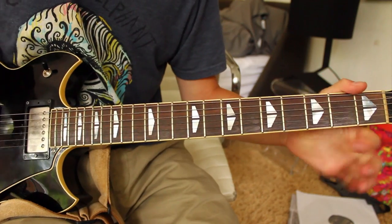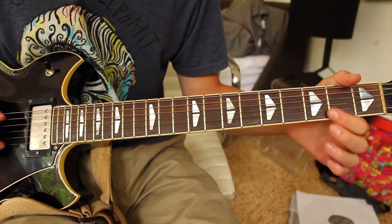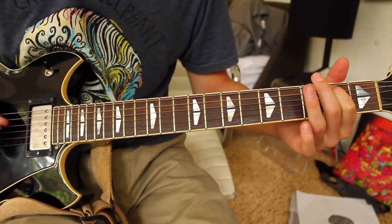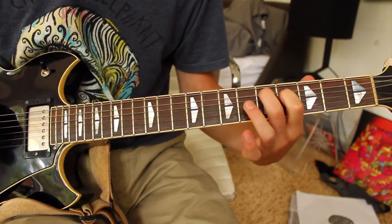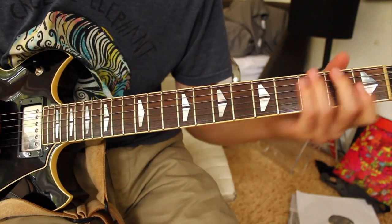That riff, you can sort of supplement notes in here and there, hit some open, you know, I sort of like to do it like this. You can really do it whatever way you want, but that's the core of it.